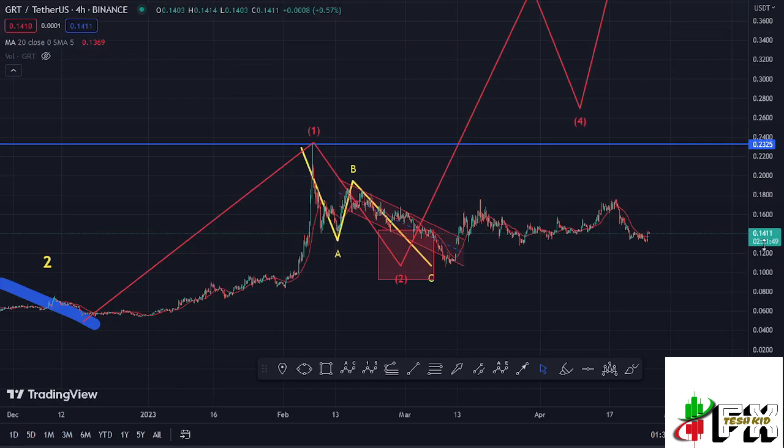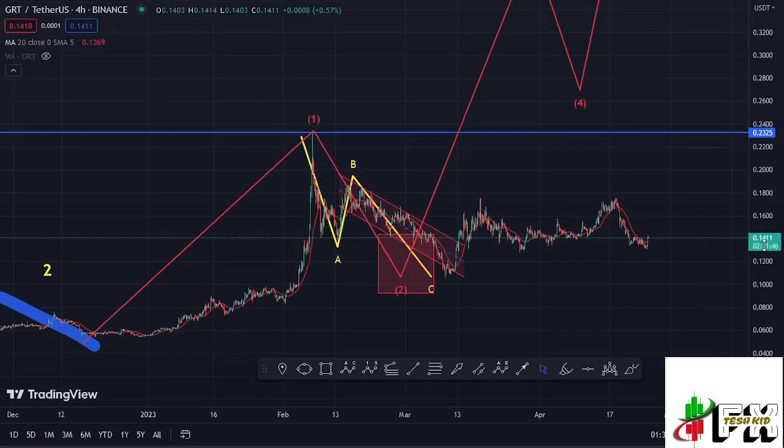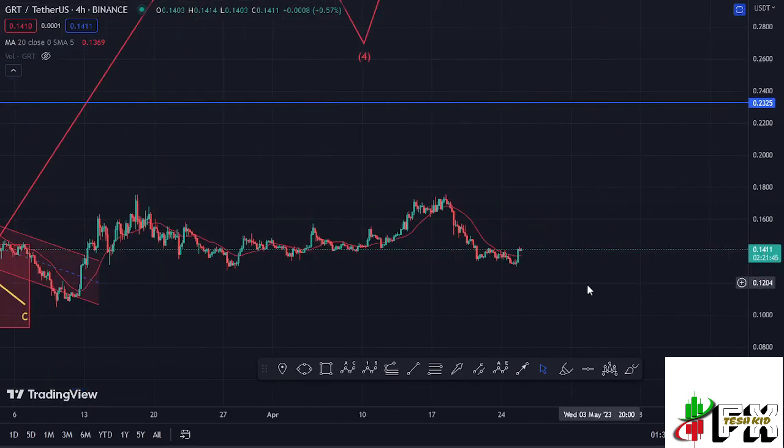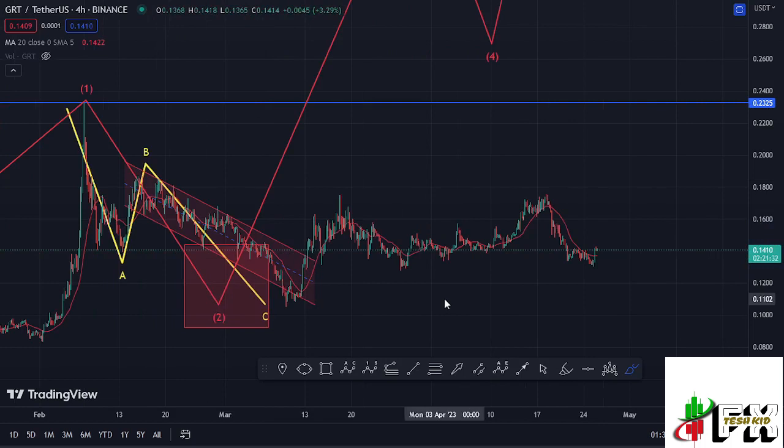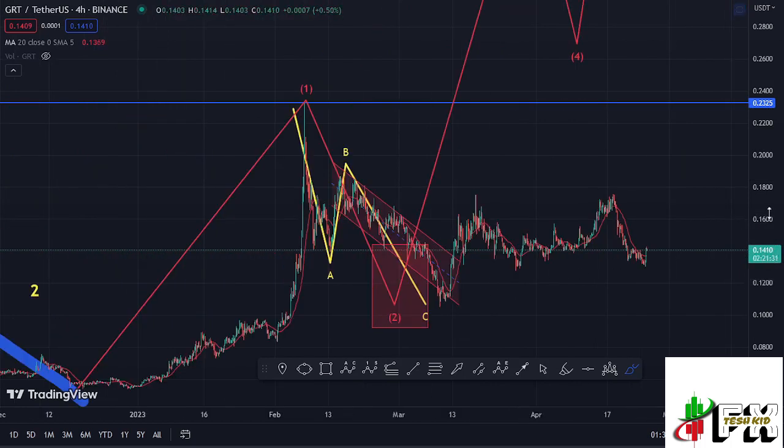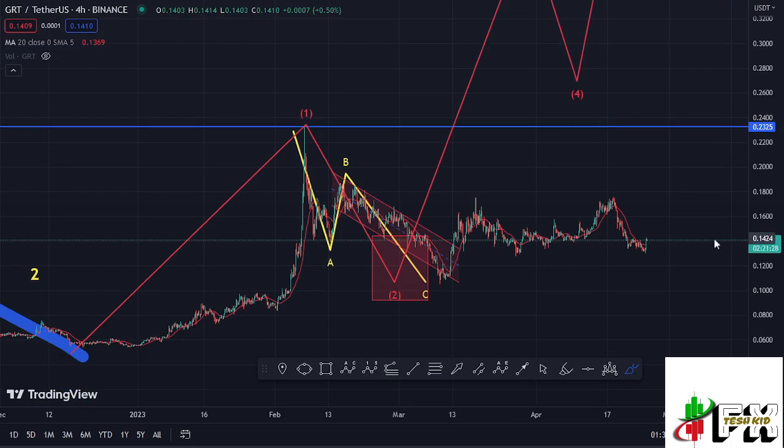Welcome back to TechKidFX for another GRT price prediction update, which at the time of this recording is holding above the 20-day MA here on the 4-hour chart, which is now acting as support for us to continue gearing up. We have also continued to obey the Elliott wave structures, where we had been seeing a bit of a breakdown to the lower side in the formation of this wave 2, in a move that has fully maximized the minimum target areas in that wave 2, highlighted here on the chart using this red target area.